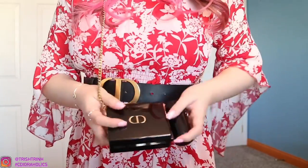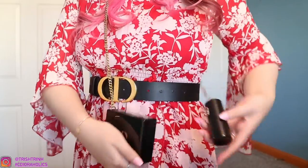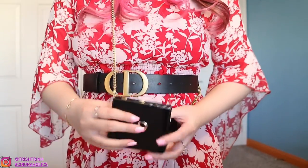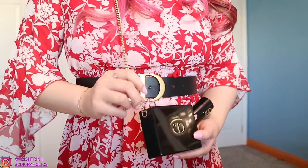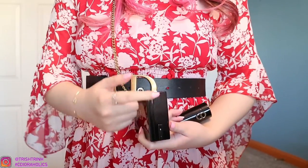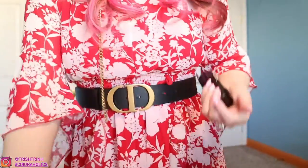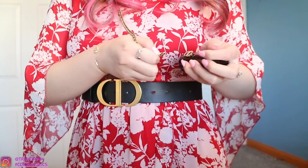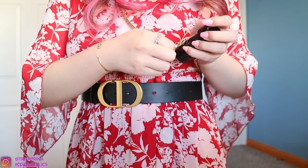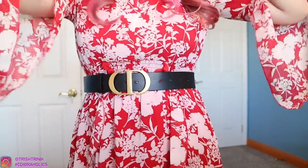So these are the two chains. I'm going to push this out to take it out. You can only wear the lipstick case itself — you can't wear the box by itself, because on one side you can connect the strap to the CD, but on the other side there's no CD. So if you want to wear it, you have to attach this together to wear it crossbody. You can take out this strap, and over here we have CD on this side and CD on this side. So I can attach it onto the CD and now I can wear this one by itself.